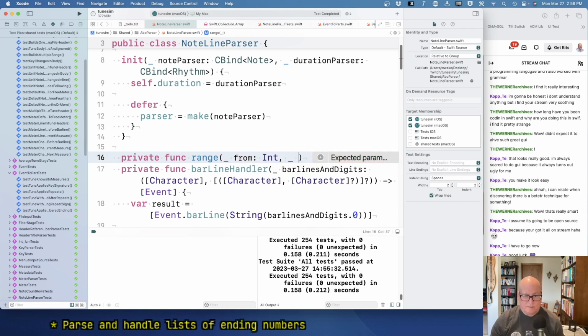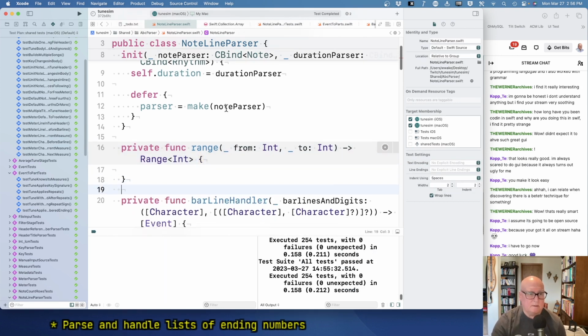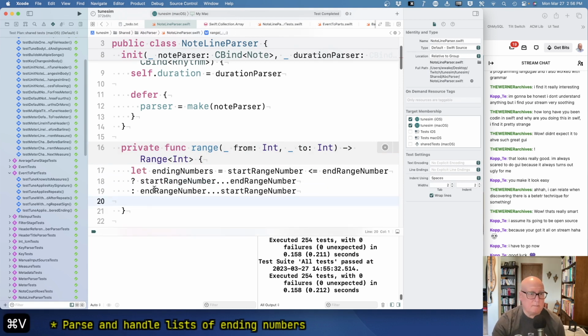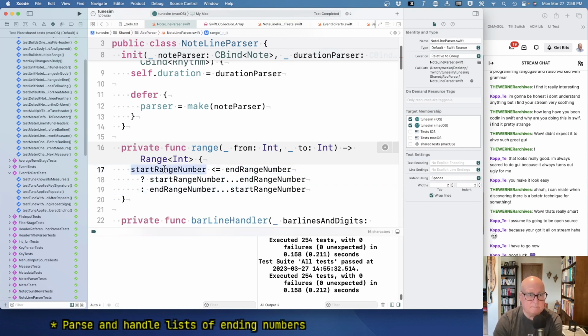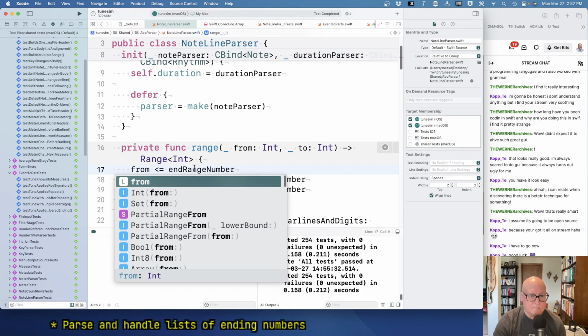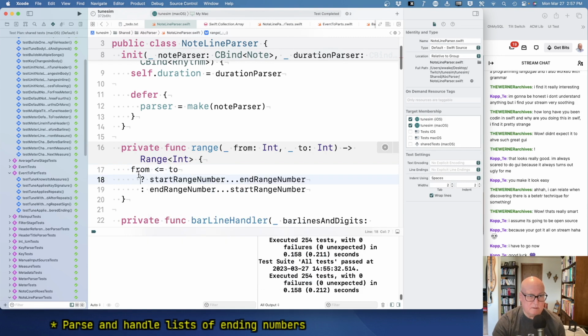From an int to an int returns a range of int. If it's a return, then we can do this. Yeah, let's. If he's okay with it, I'm okay with it.